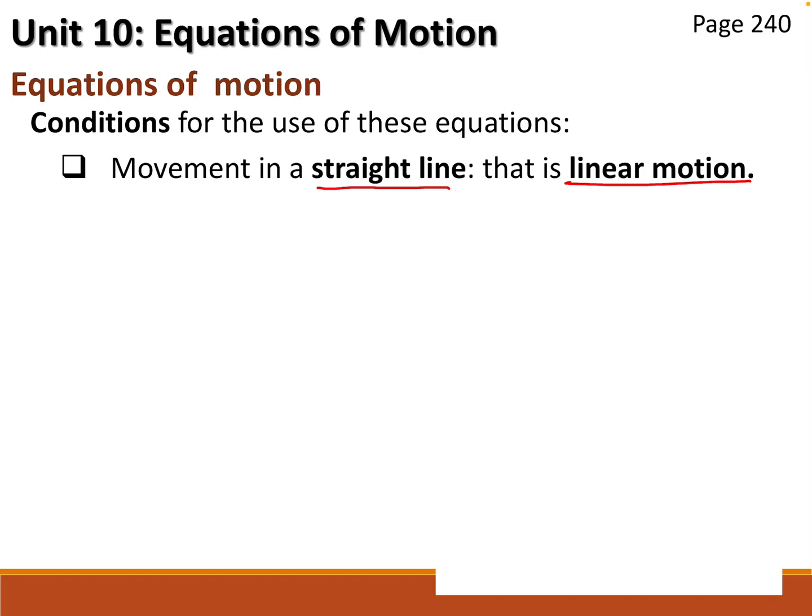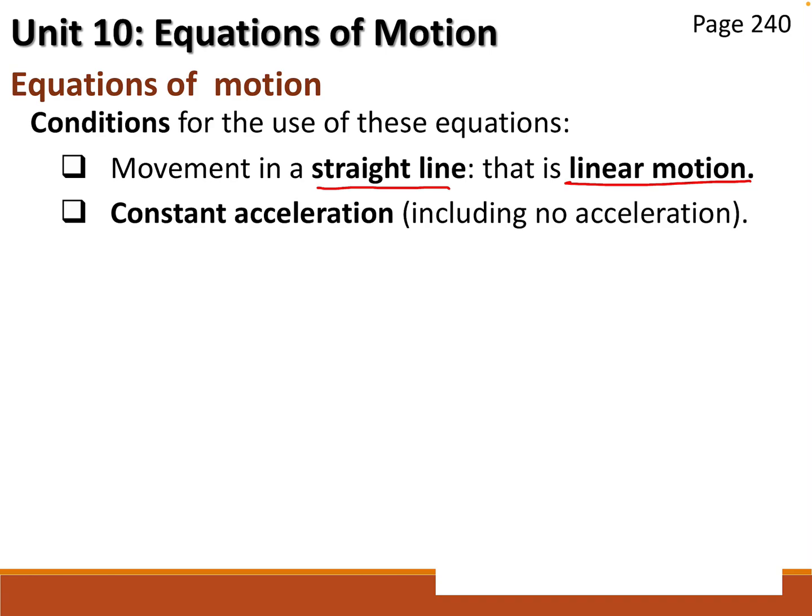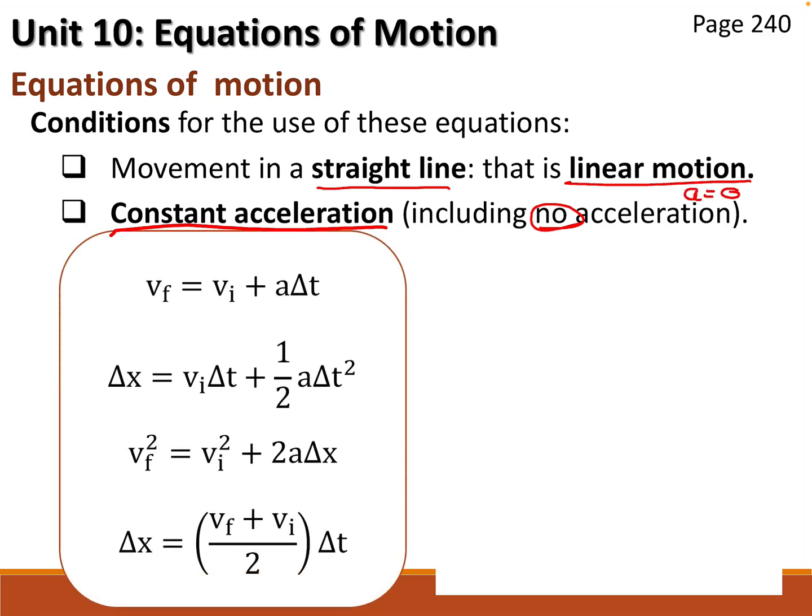And if the acceleration changes, so for 1 second it's 2 meters per second squared, and then there's another set of motion where, say, it's 3 meters per second squared, we have to do another set of equations. And secondly, well, that's what I said, constant acceleration. That includes no acceleration. In other words, that includes when acceleration equals 0. All right? So here are our 5 equations, and they are given on the information sheet. So it's not like you have to learn them, but knowing them is not a bad idea, because it's going to be less complicated for you.